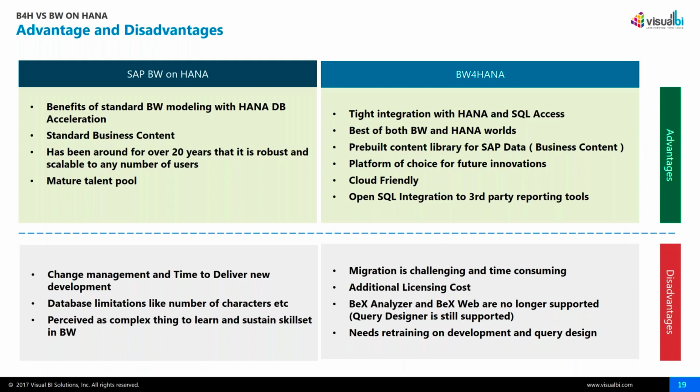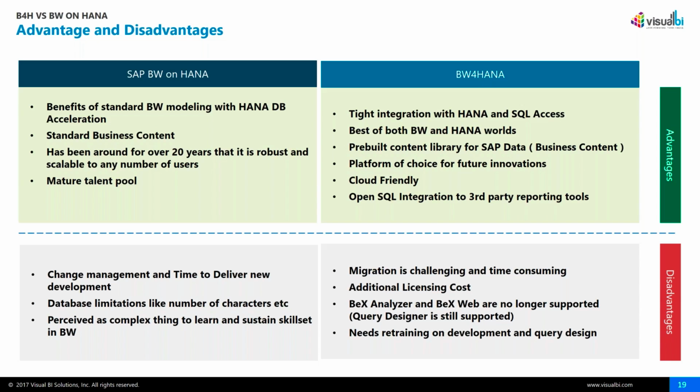So this is just a higher level comparison of, okay, I'm already on B4 HANA or a BW on HANA. Why do I have to go for B4 HANA? Because I'm already on HANA, I'm getting good performance. These are some of the higher level concerns, but most important from a strategic point is BW 7.5 on HANA is actually the last release of BW on HANA, which means BW 7.5 is not going to get continuously innovated. So SAP is investing in making B4 HANA the next generation EDW solution.